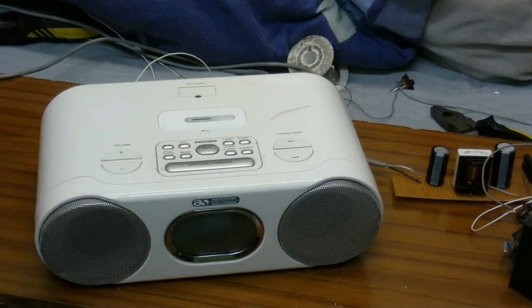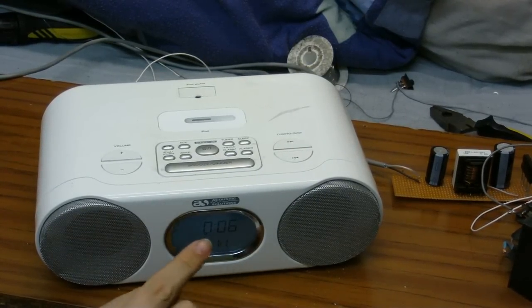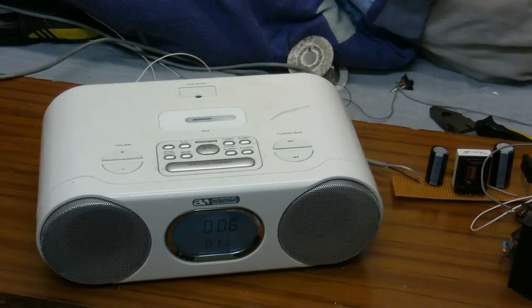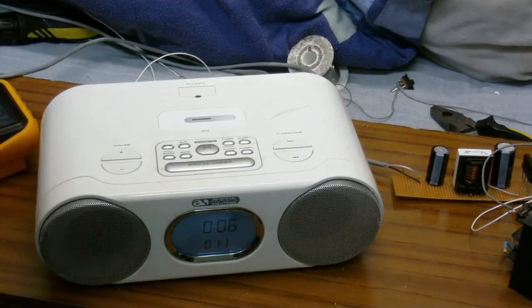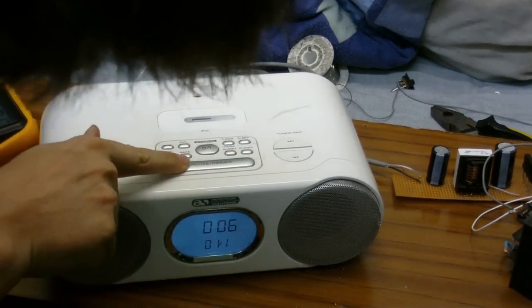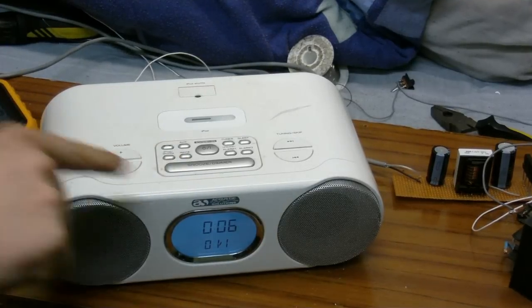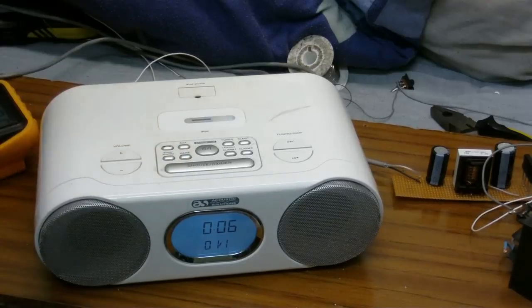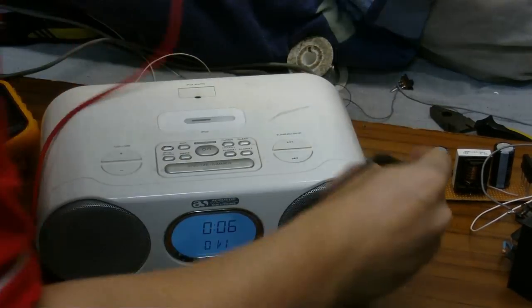Okay, I've now connected it up to the other tap on the transformer. Let's see if it works any better this time. Okay, the display is not flashing, so that's a good sign. It is lit with a constant brightness. And that's working too. I can make it different brightnesses. Okay, what voltage is going into this?